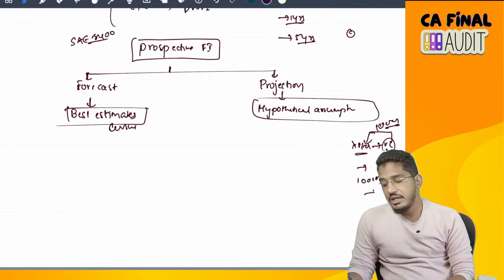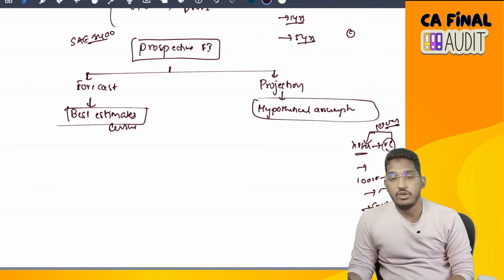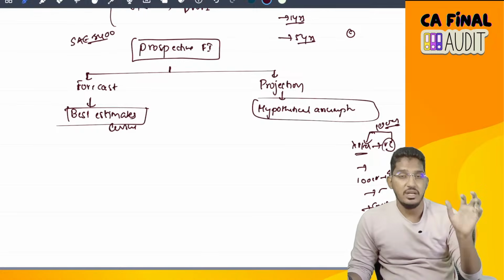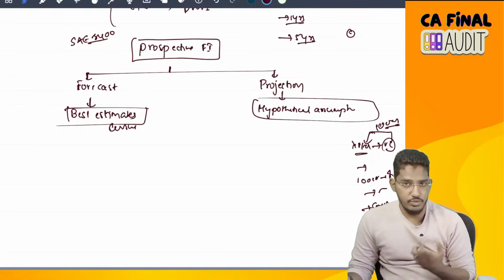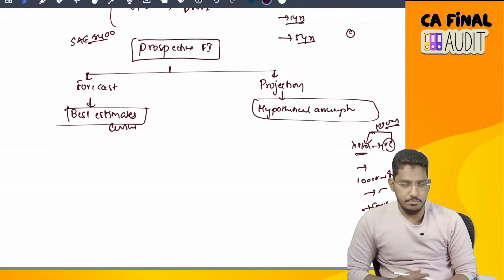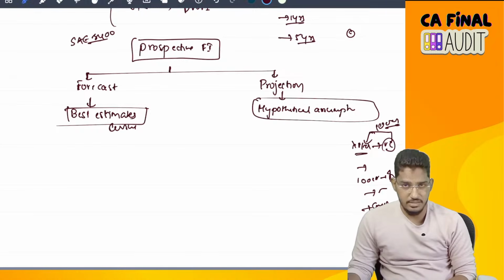and once they invest their money in the big plant and machinery, their revenue will be this much, their expenses could be this much, they will make this much amount of profit, and coming forward in the next 5 years this industry is looking very prosperous, very future oriented, and all that. Depending on all that they have prepared one projection. This document we call a projection. Here this we call a hypothetical assumption.